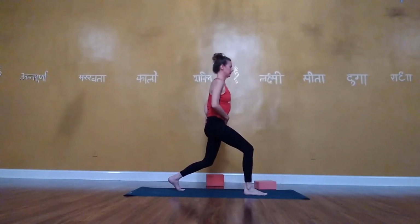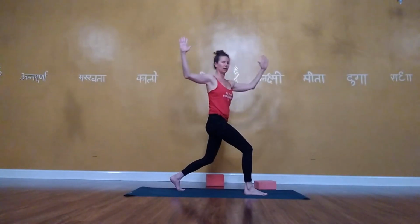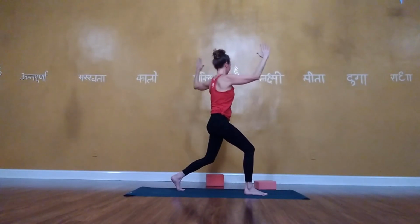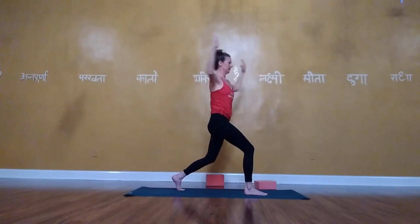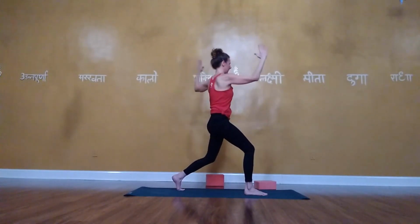Crescent lunge. Pelvis right underneath you. Arms in goalpost. Inhale here. Exhale from the thoracic spine. Inhale to the left. Exhale to the right. We turn. Very small. Keeping the scapula on the ribs. Lower body nice and steady.